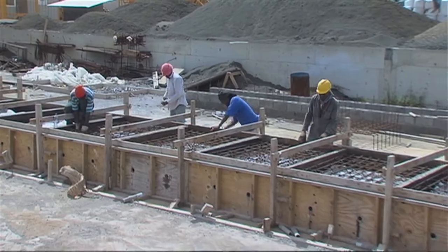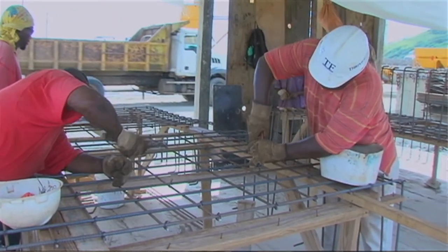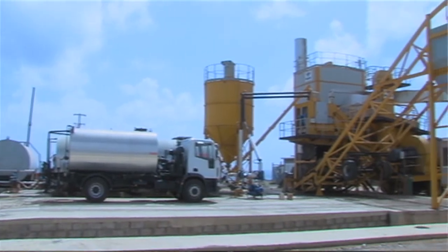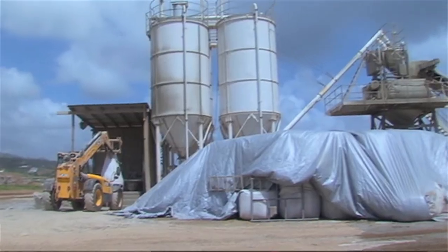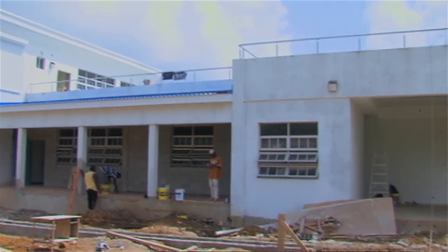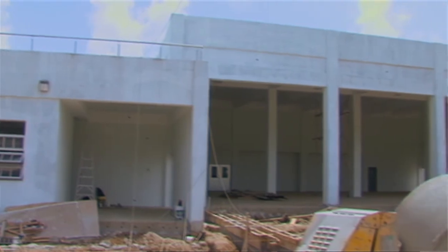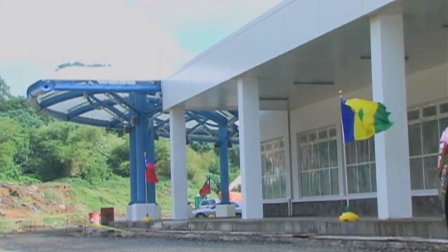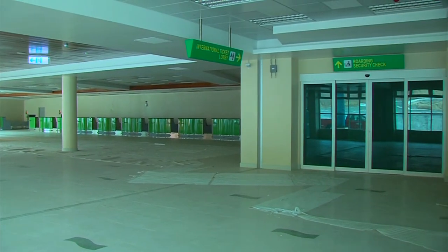Although the death of chief project engineer Geoffrey Cato hit the project very hard, the pace of work continued as the IADC pressed efforts to have construction work wrap up towards the end of 2014. The asphalt and concrete batching plants were assembled, tested, and commissioned. The control tower and aircraft rescue and firefighting station were under construction, with the ARFF scheduled to be completed by September 2014 and the control tower base by July 2014. The passenger terminal building was substantially completed and handed over by OECC to the IADC on November 30, 2013. The outfitting of the building for operation was now ongoing, with signs, flight monitors, and clocks installed.